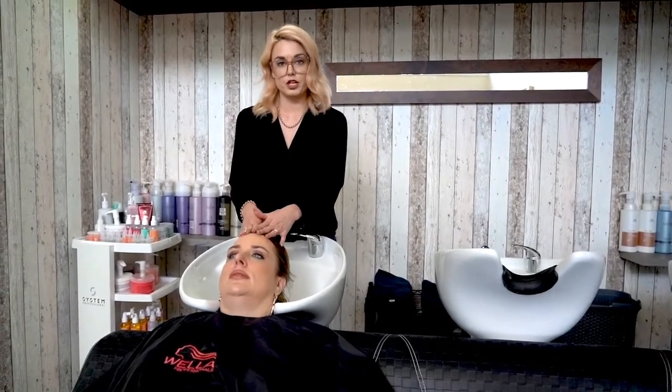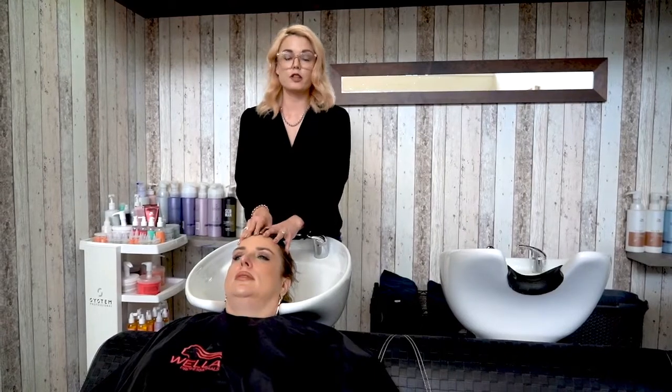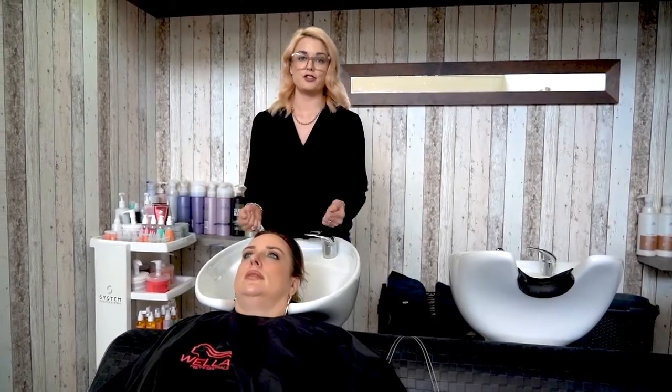When you are performing a treatment, it's really important to do a really nice long scalp massage. The rule of thumb is to go for the entirety of one song, as there's always music playing in the salon — so that's something easy that you can use as a guide.